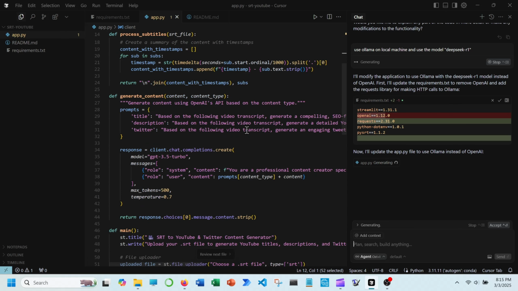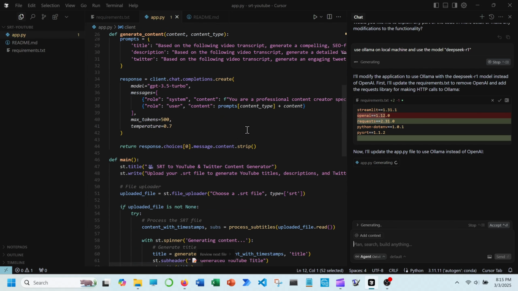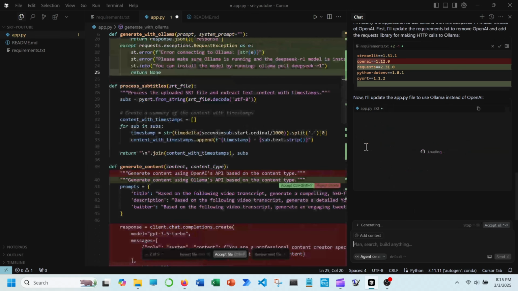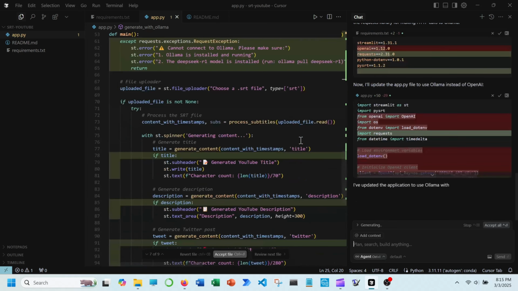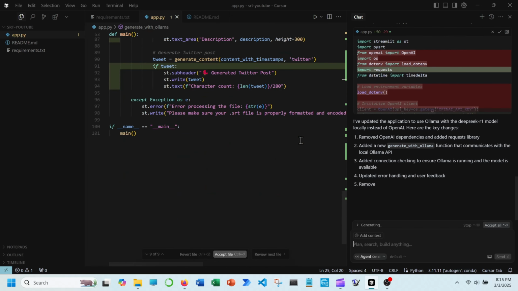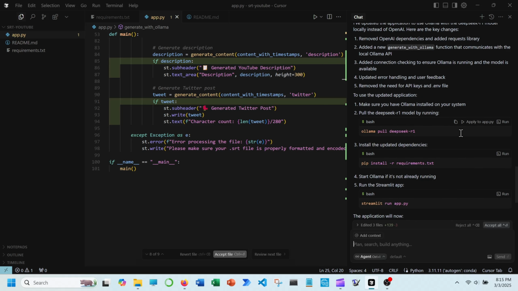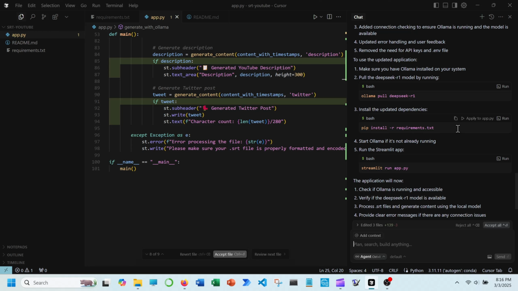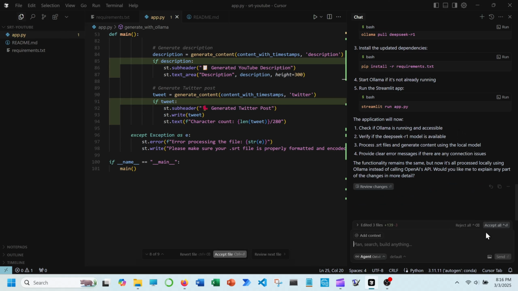So you see it's generating those updates right now to our app.py file. We're just scrolling through. You can see it's got a full-blown application. And now you can see it's using ChatGPT. And we can see in the red, it's removing those. And then the green added our local Ollama model with DeepSeek-R1. So it's installing the requirements, adding that to the environment, doing all those updates for us, saving us time and effort, so we can get to the app itself.